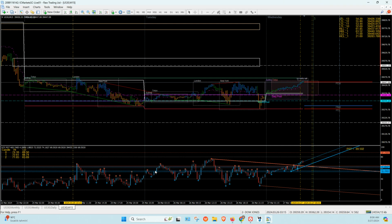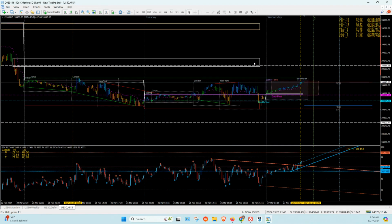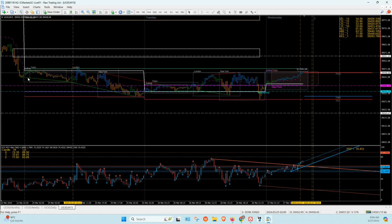If they do push it down, you have to be careful now, because with the PST, we're right in the middle, in the sandwich zone, okay? But because Monday, Tuesday was a swing day for this, and the next swing day for this one is Thursday. So we've got Thursday and Friday on the cards. Will we go up somewhere, or will we just crash down into Thursday, Friday is a question mark. This is your zone. Look, the market is going sideways. So they will want to sell the highs. See, sell the highs. That's Monday.